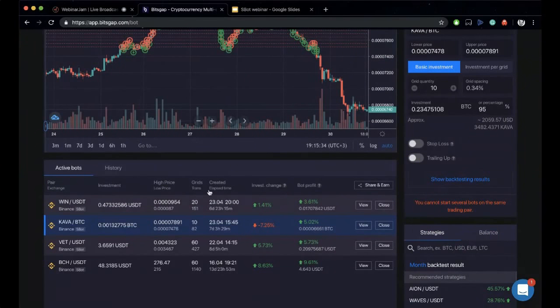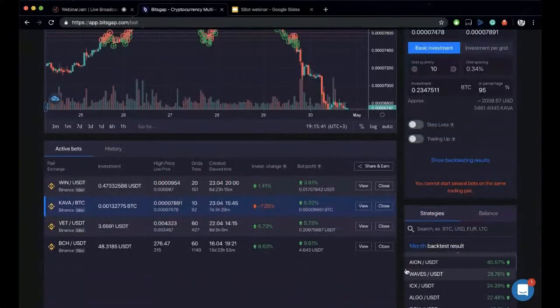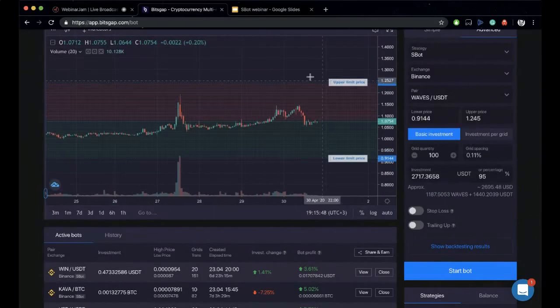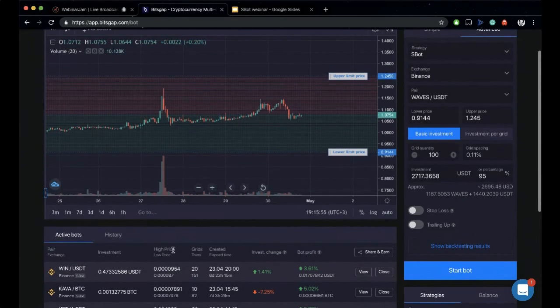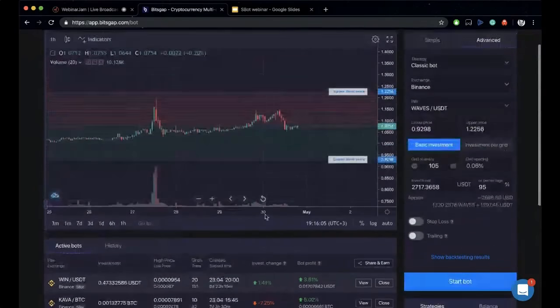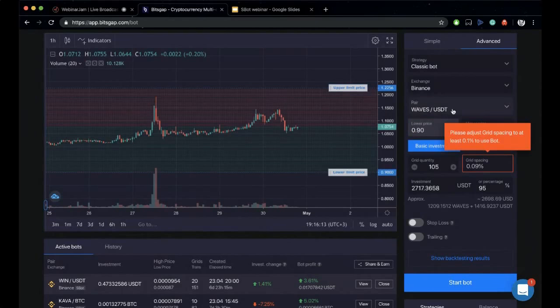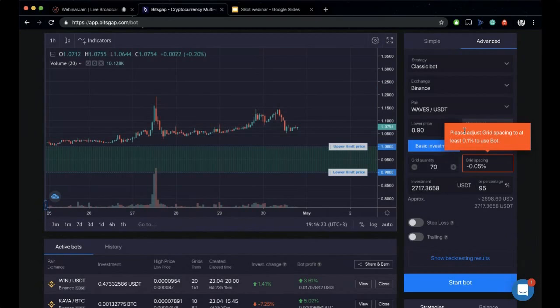High price and low price, what this is all about. This is your upper and lower limits, which define your trading range. As in the example that I showed you, the upper limit is the high price, and the lower limit is the low price. You can actually, let's use the classic bot in this example, the original bot. You can adjust the lower price manually like this, and let me set 70 grid levels, and you can also adjust the upper limit like this.